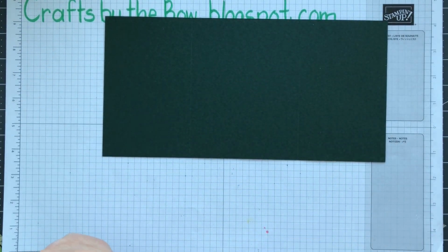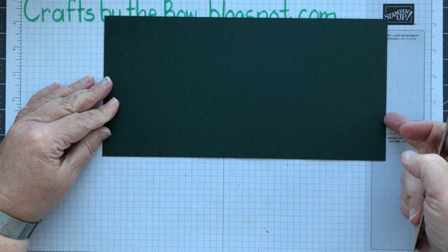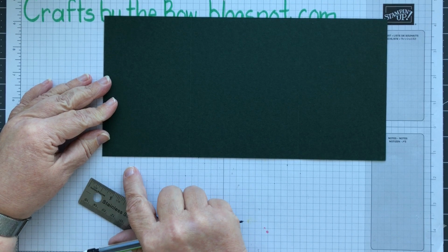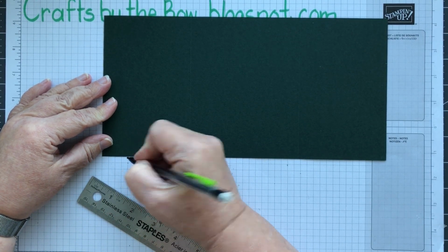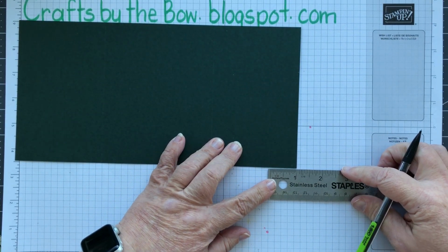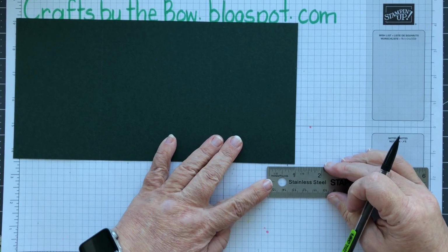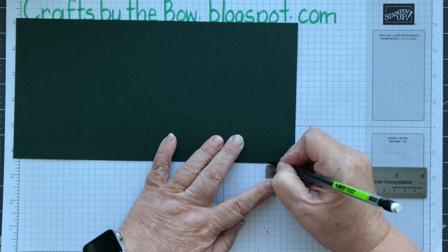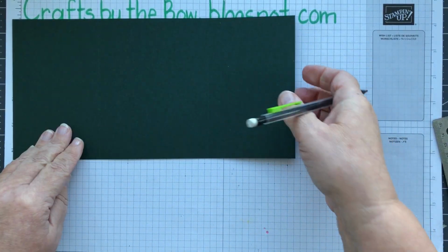Okay, so now we're going to measure across the bottom at 1 inch. So again, if you've got the grid paper, you just go across 4 little boxes. If you're measuring with a ruler, let me just make that straight. If you're measuring with a ruler, we're just measuring at 1 inch. Okay, and we can erase those little marks at the end.